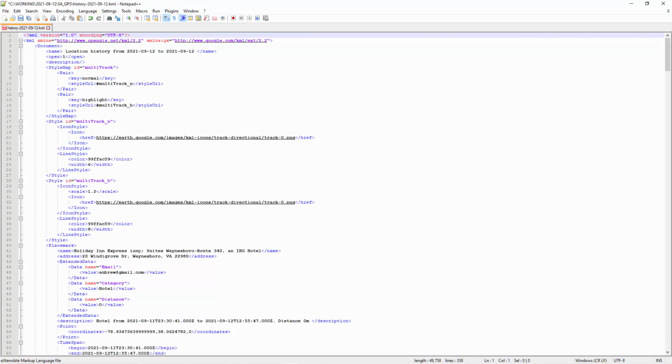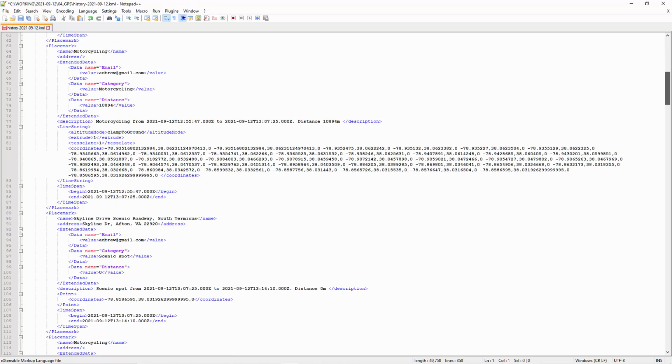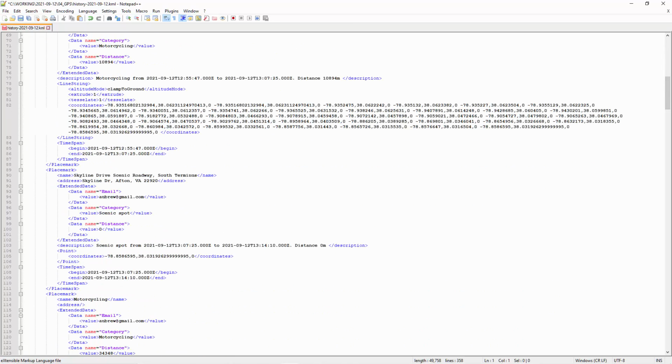Right away, we can see the beginning and ending tag features of the XML file. What we're interested in are the coordinates data. So the coordinates are included in the coordinates tag, but that's not easy to work with. What we want to do is convert this long string into tabular data. Let's prep a spreadsheet in order to convert this string data into tabular data.